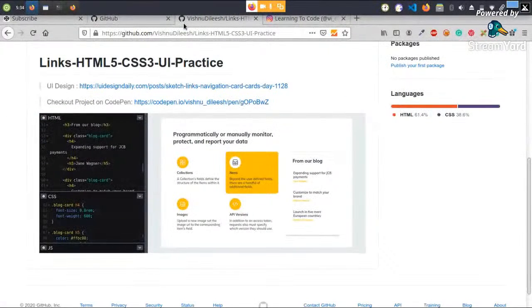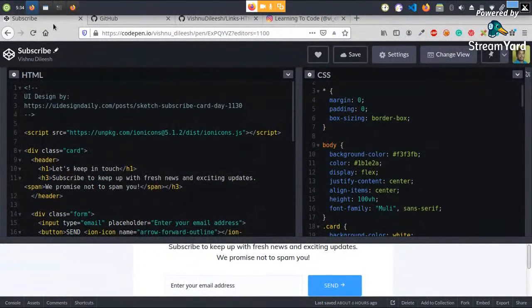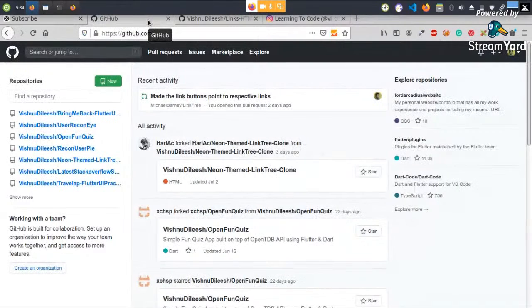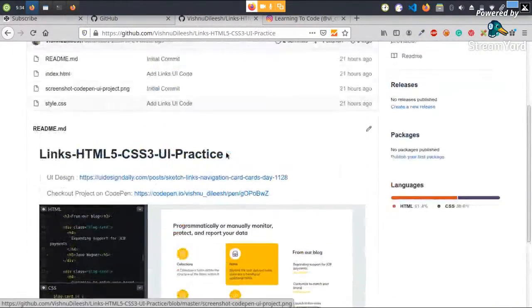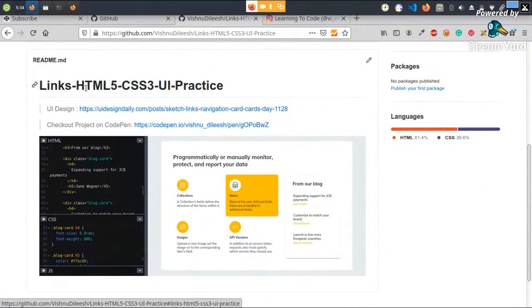It involves some boring tasks. After finishing the coding on CodePen, I have to take a screenshot, then create a new folder on desktop, rename it, then pull the readme template, then index.html, then style.css, then rename the title in all the places, then change the CodePen link in the readme file. This is how it looks: change the project name here, then change the UI design link, then change the CodePen link. So it involves some repetitive tasks which could be automated.